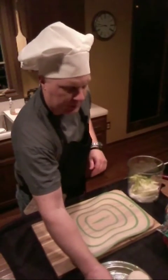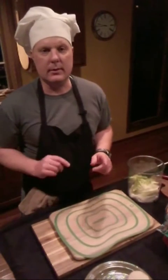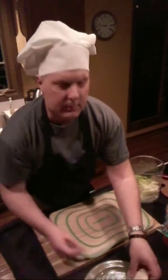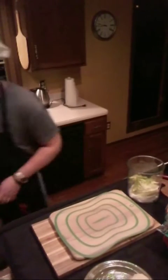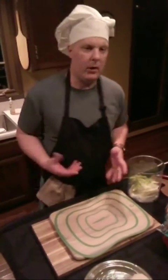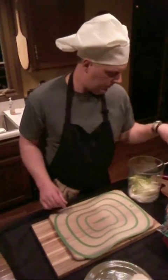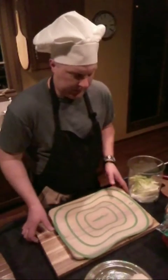So I got my oven preheated to 500 degrees, and I got a pizza stone in there. So we're gonna start. I'm waiting for that. It's good to get your oven, let that pizza stone season and get as warm as it can, a good 20 minutes or so. It takes a while to get to the temperature for it to cook properly. So while we're waiting on that, I'm going to make my salad. At least get that started.